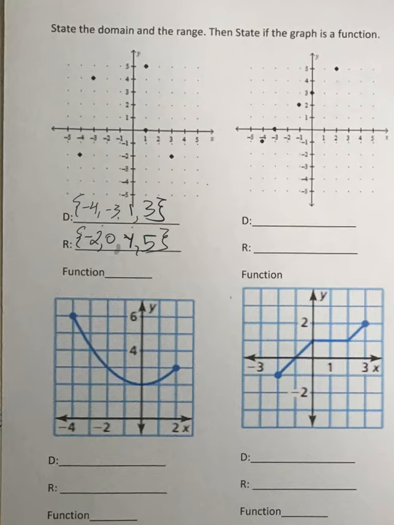Do you remember the vertical line test? Remember the vertical line test is if you can drop a vertical line and hit the graph in more than one spot. So notice this vertical line only hits once, but this vertical line hits twice. Because this hit more than one time, is it a function or not a function? If it hits more than once, it is not a function because it failed the vertical line test, right? VLT for vertical line test. It hit the graph more than once, so it's not a function.